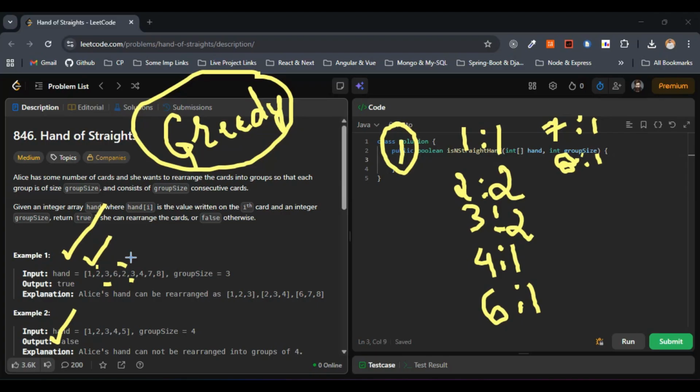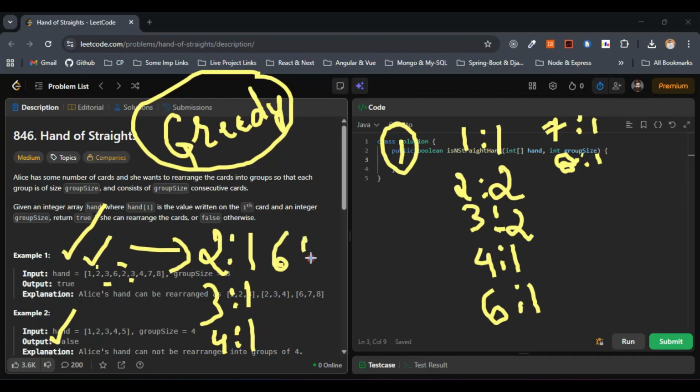So just remember this, right? We must form one group starting at 1, which means we have to remove one each of 1, 2, 3 counts. Here this one, 2, we have to remove once. Then 2 ones, 3 ones, 4 ones, this one is also fine, and 6, 7, 8 also ones.